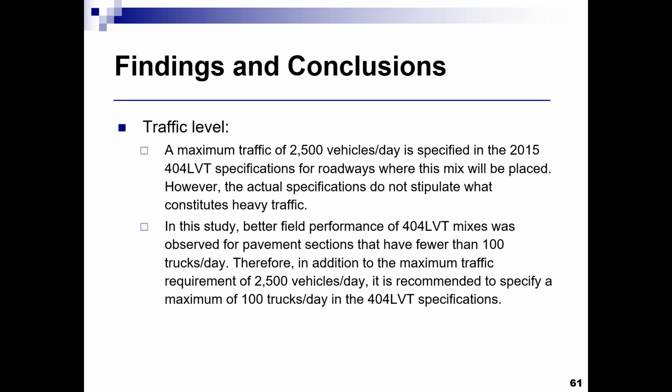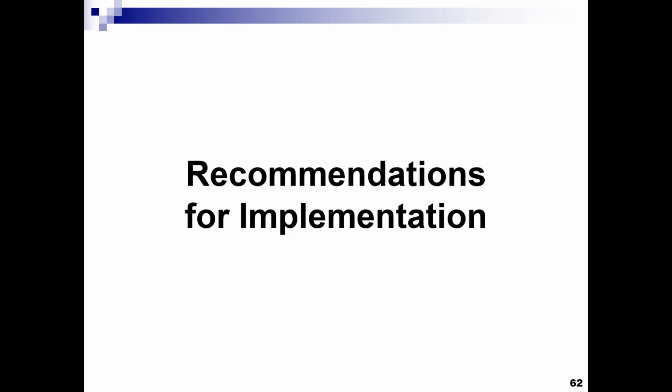Traffic level, as I mentioned, again, the current specification calls for a maximum of 2,500 vehicles per day, but it does not really look at truck traffic. Truck traffic makes a more impact on rutting performance. So we said just adding basically a maximum of 100 trucks per day, and this is really a true maximum. You don't want to really exceed that number of trucks per day. Otherwise, rutting might start becoming an issue for your agency.